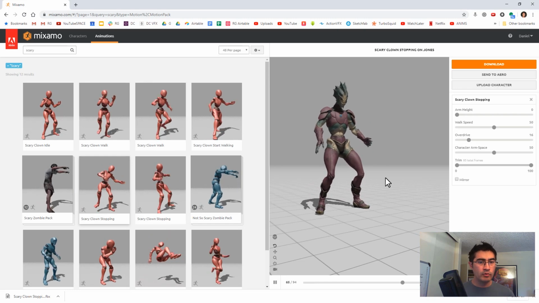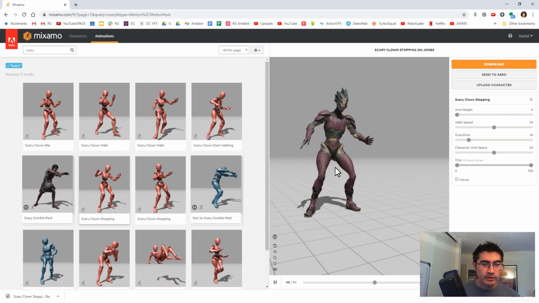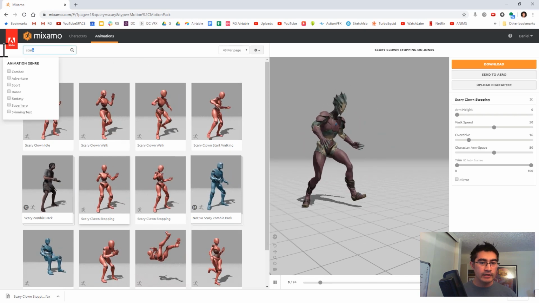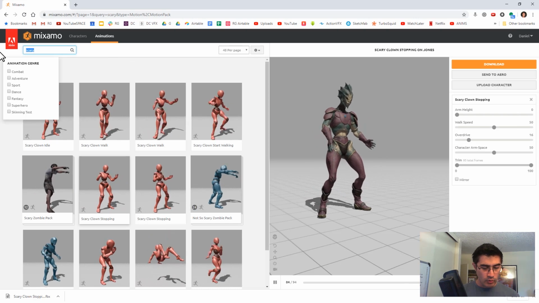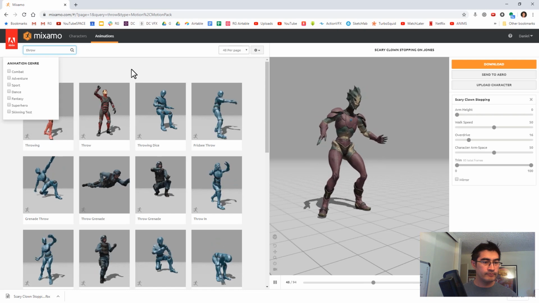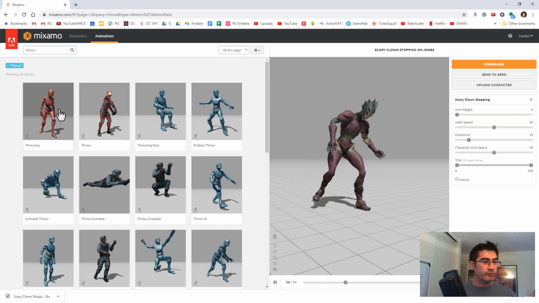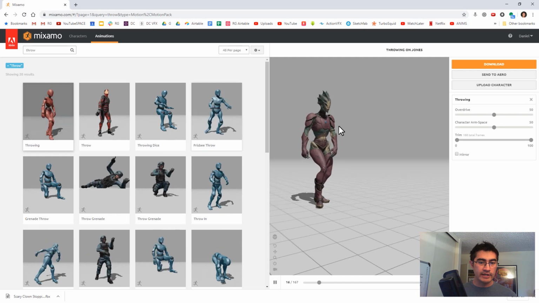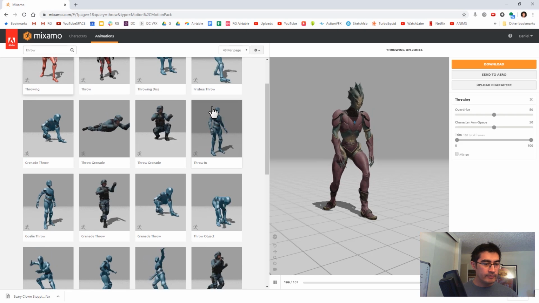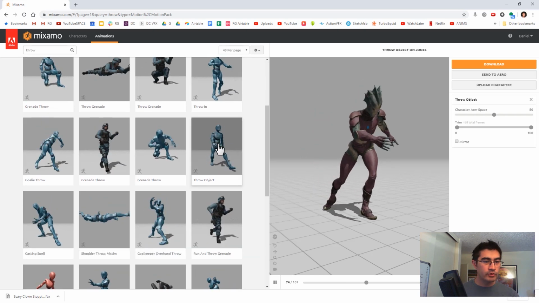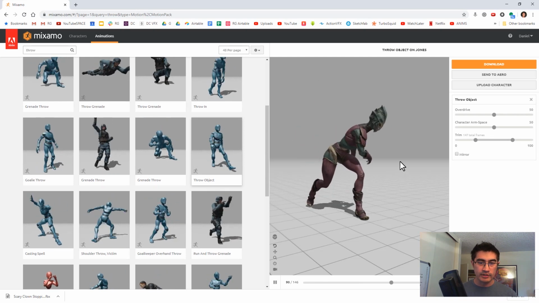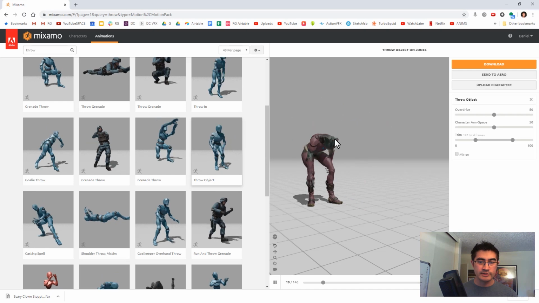Now, so this whole thing is a little bit more exciting. I'd really like for Jones here to do something a little bit more interesting than just walk into place. I'd love him to pick up and throw something. So I'm going to look up throw. And we've got a variety of different throw animations that I can click and put right on him, which is great. Now, right here is this one called throw object, where the character leans down, picks up something, and then throws it. Now that is pretty awesome.